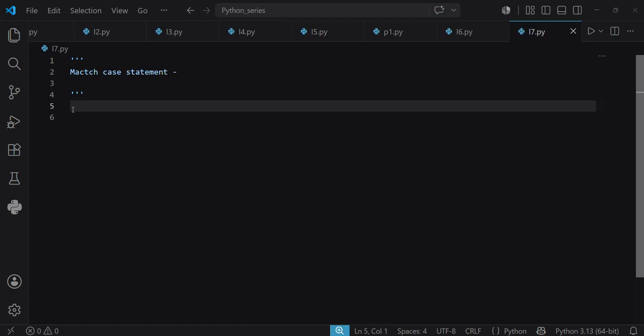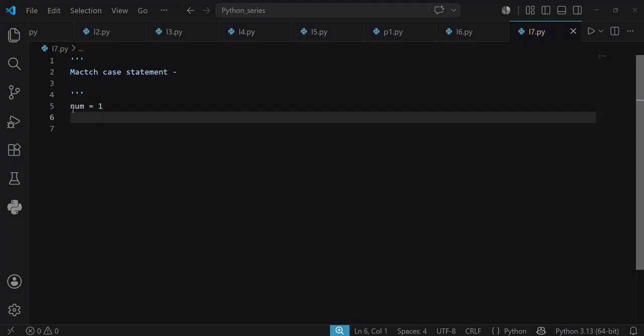For example, if I have num equals to 1 and I print 1 and I have multiple options like 1, 2, 3. Then how does a match case statement start?